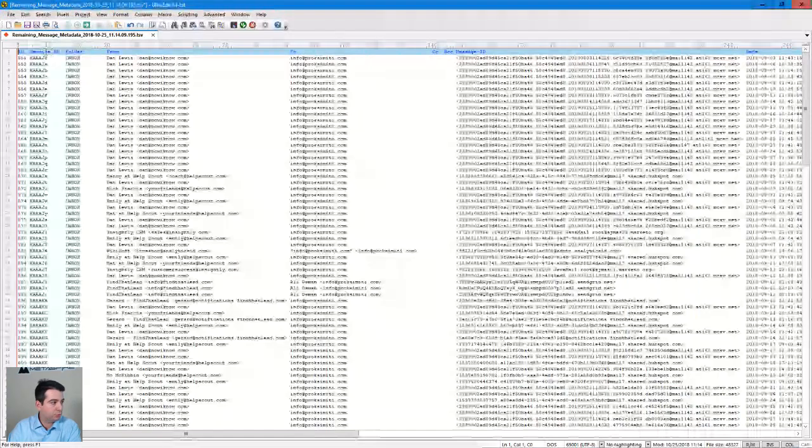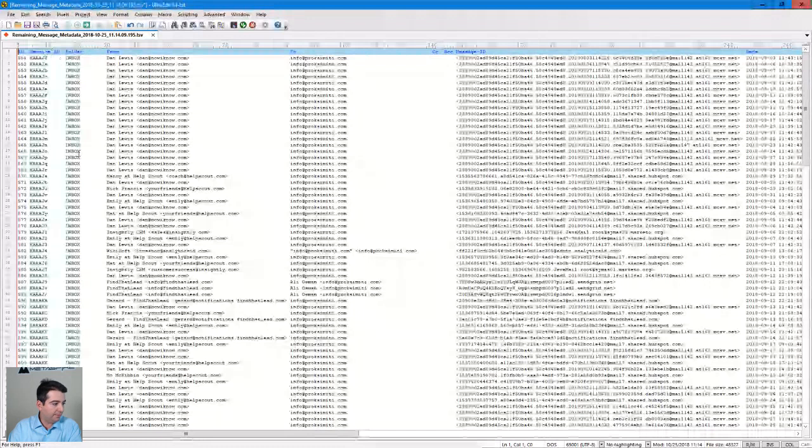I'm going to try to make this a little bit better formatted so you can see more clearly. All right, so here we see some metadata that Forensic Email Collector got for these messages. You'll see that there are the IDs that we created internally. There are the server-side identifiers for these messages, which are the UIDs from the IMAP server.